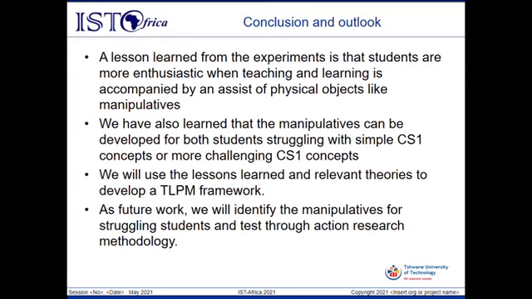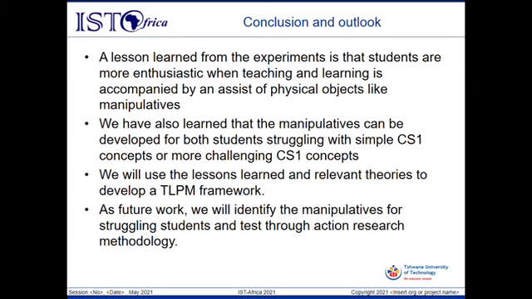And then we have also learned that manipulatives can be developed for both struggling students with simple CS1 concepts or more challenging CS1 concepts. As this is an ongoing research, we will still identify some concepts for which we can develop or identify manipulatives and use them to emphasize those concepts. We can target students who are struggling with basic concepts, or we can target the challenging concepts and develop appropriate manipulatives. We will use the lessons learned and relevant theories to develop the TLPM framework.